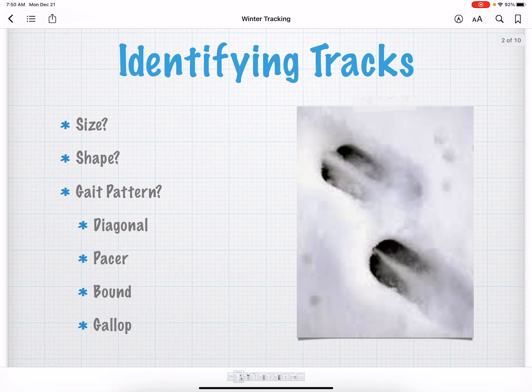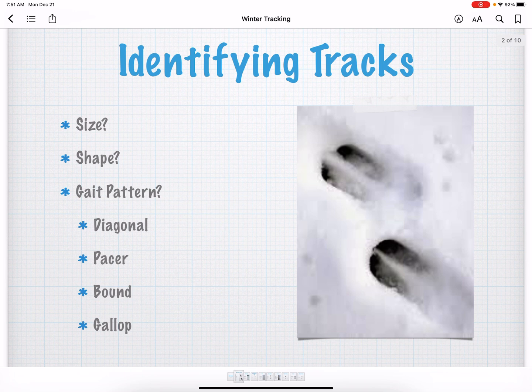But it's totally true. Everybody has their own gait, and those are very microscopic differences between people, but in animals, there are a wide array of different gait patterns, and your gait can really affect the way that you leave tracks in the snow. So very quickly, if I go, okay, I've got a big track here, the next thing I think about is the gait pattern, and then I can really narrow it down to just a couple of species before I ever think about the shape of the track.